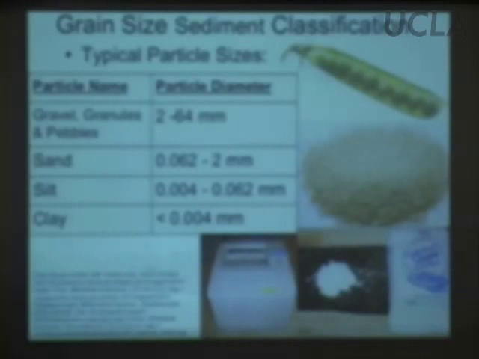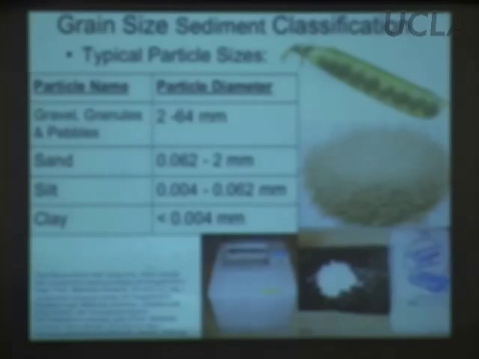Okay, so on Monday we talked about different ways you could classify sediments. And one of the first things we talked about was simply classifying sediment according to what size particles make it up. So one can make a much finer list than this, but for very coarse, rough categories could be gravel or pebbles, coarse material, larger than a few millimeters, anything from sort of pea size to golf ball size to boulder size to house sized.